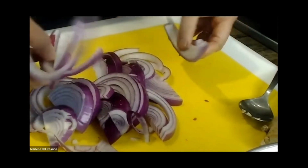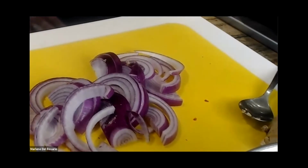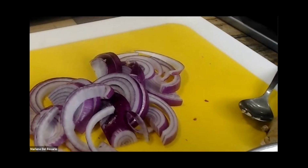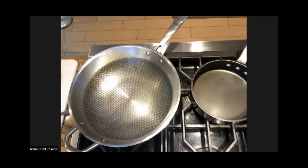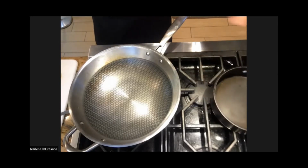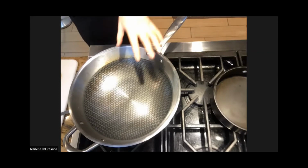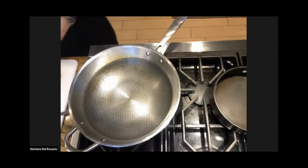Okay, so that's pretty much it. I don't have to get fancy. What we're gonna do is heat up my semi-wok, or whatever you're using on your end, Dutch oven or skillet. I'm just gonna change the view. I'm gonna use a neutral cooking oil. I'm gonna use avocado for this, but you can also use coconut oil, which, because we're using coconut milk, is a perfect flavoring, and coconut oil is really healthy too and can do high heat.